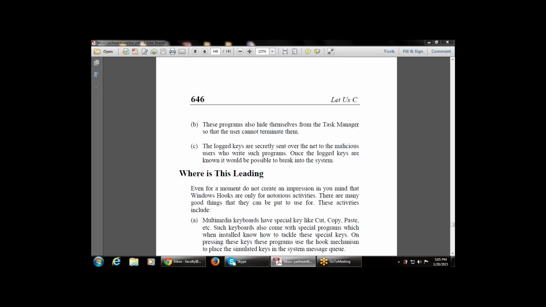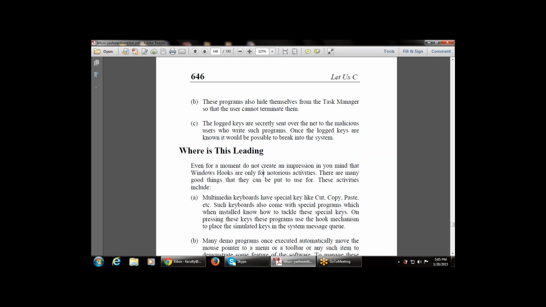So do not create an impression in the mind that Windows hooks are only for notorious activities. No, this is not the case. There are good things also that we put them to use for. What are the good things?